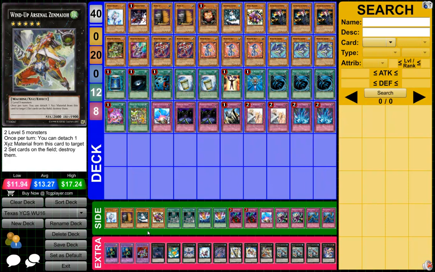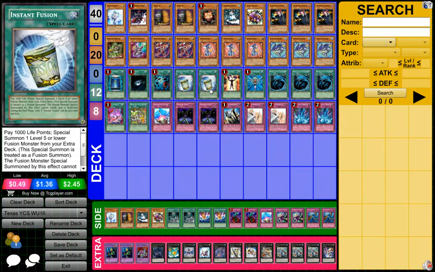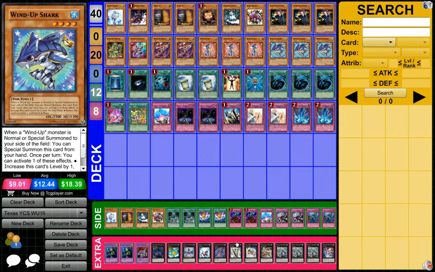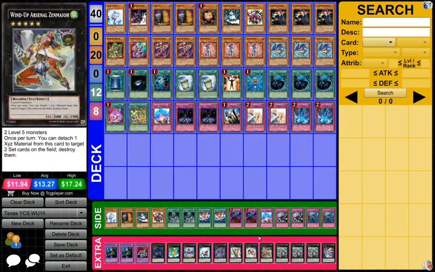Also, I'd probably want to add in a level 4 fusion, just because of mind control with instant fusion if you take control of your opponent's Thunder King, for example, or instant fusion with Shark. So basically it allows you rank 4 access. However, I'm not sure what I would take out for the level 4 fusion, though that would be kind of iffy. I might take out the Zen Mayo for the level 4 fusion, I'm not really sure. Just depending on how this deck matches up against dragons would determine which one I'd probably put in.